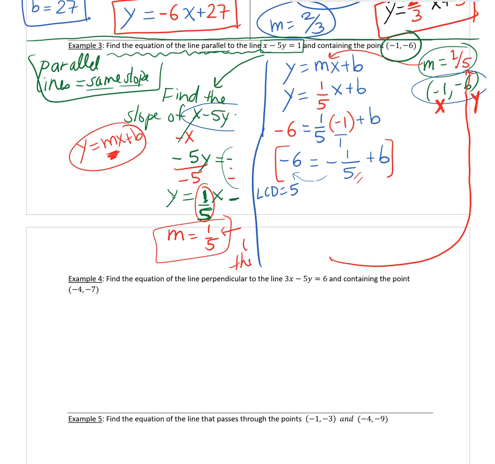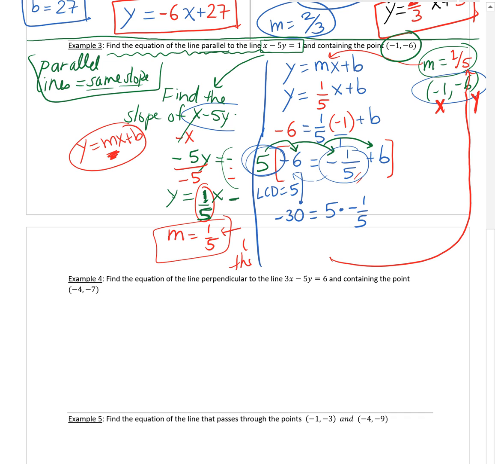Remember, our trick was if you want to get rid of your fractions, you can multiply the entire thing by that LCD. So I'm going to take 5, the least common denominator, and multiply it by every term. There are only 3 terms, but I think it's going to make it a lot prettier. So on the left side, 5 times negative 6 would give me negative 30. And then we have 5 times negative 1/5. Maybe I'll write that out so I don't make a mistake. 5 times negative 1/5.